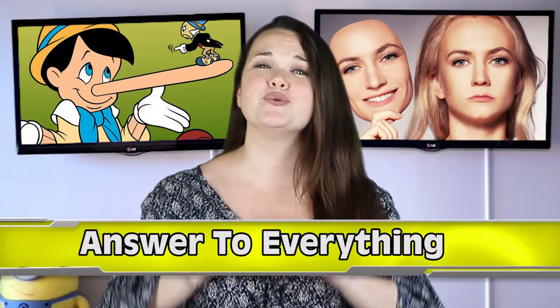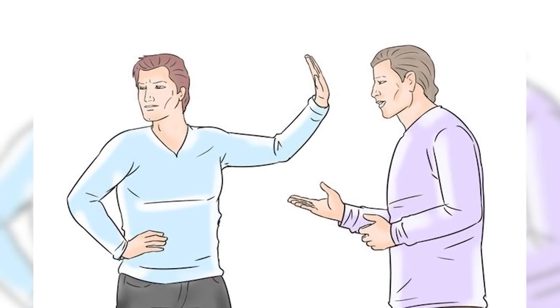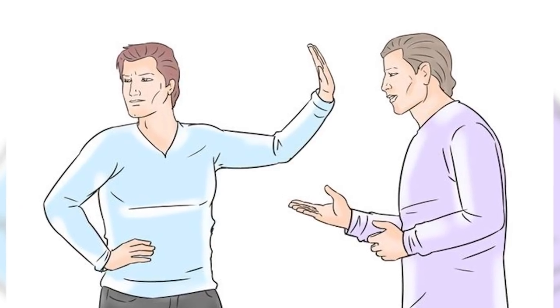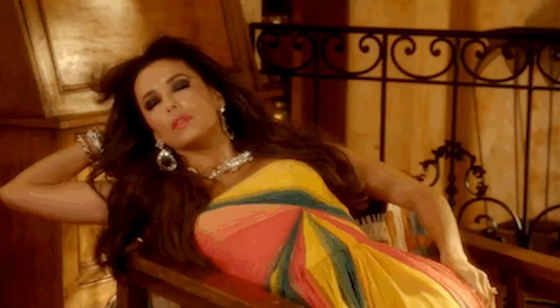Number 5: Has an answer to everything. This one I really believe to be true. If you ask someone what they did last week, unless they went to a party or did something of importance, it's going to take them a minute to think about it and give you an answer. But if someone's lying, they've already thought up what they're going to say down to every last detail — this is usually something a teenager will do. So if something seems rehearsed, a little too much detail is given, and there's no hesitation before they answer, there's a good chance you're being lied to.